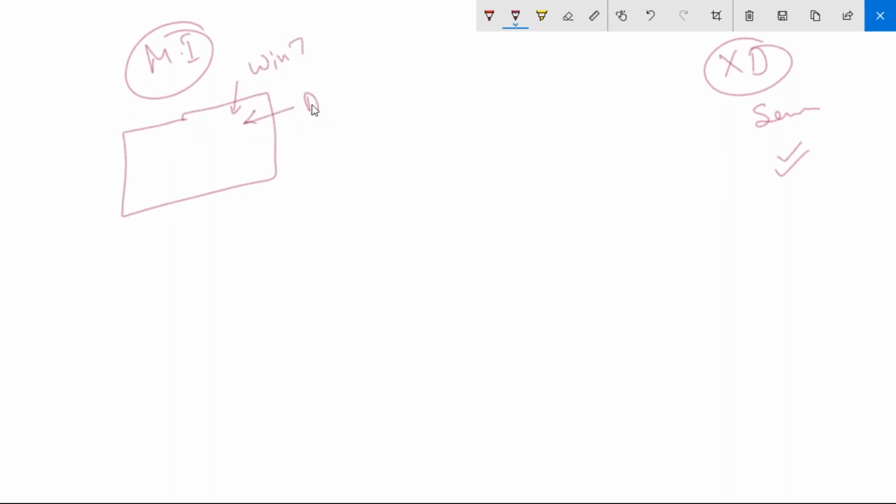IP should be dynamic. Now here I will explain why dynamic, why not static. As I told you, this master image is going to be copied to 200 virtual machines. If you give a static IP, then the same IP will get copied to all 200 virtual machines.